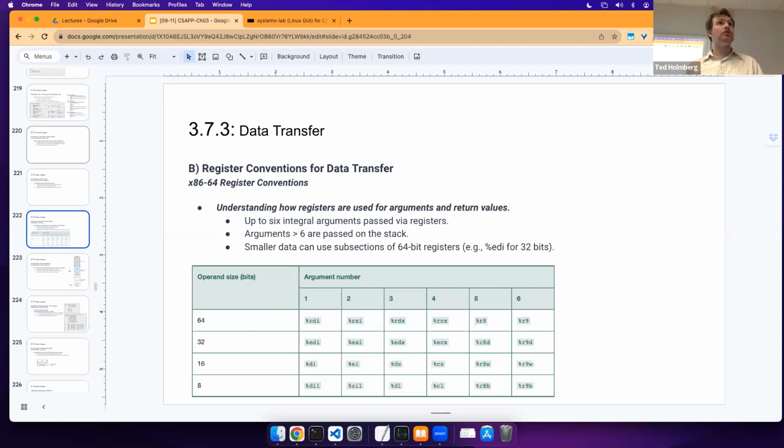The registers destined for parameters 1 through 6 are, in order, RDI, RSI, RDX, RCX, then R8 and R9. And again, you can offset those however you need. If you don't need a 64-bit register space, you can always reference the 32-bit, the 16-bit, all the way to the 8-bit, in the way that you've already learned how to do in assembly.